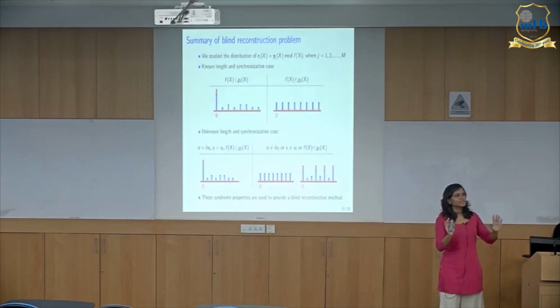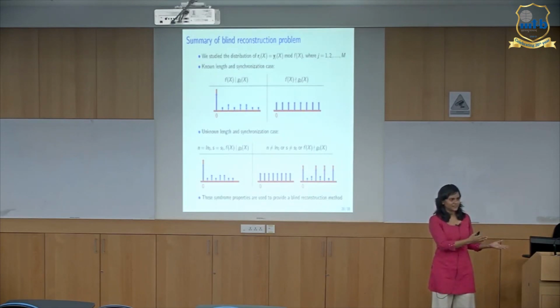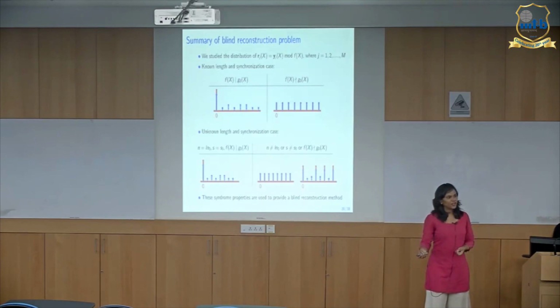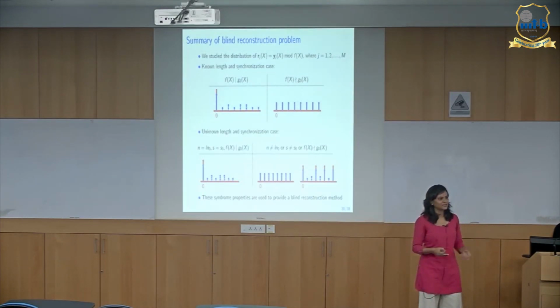I just assume it is some cyclic code. Otherwise I have to use another method, because if it is not a cyclic code, then of course the code will not have a generator polynomial, and then considering the factors of x to the power n plus 1, all these things will not be applicable. This problem you said is actually a hard problem. Yes. We have a class of codes for this, you know, how to identify this code.